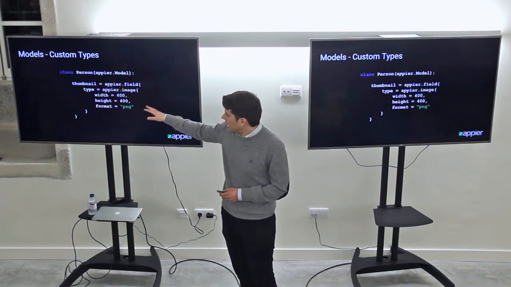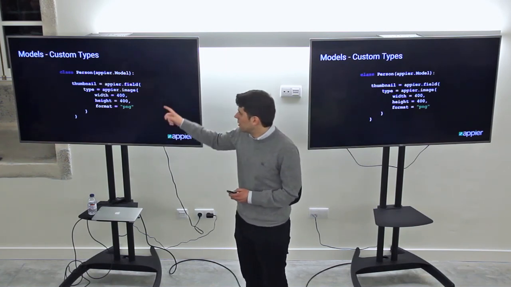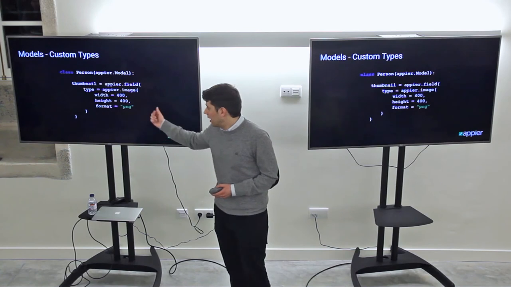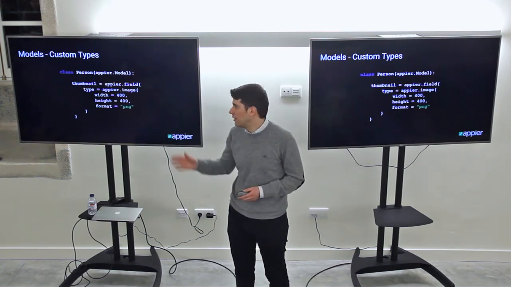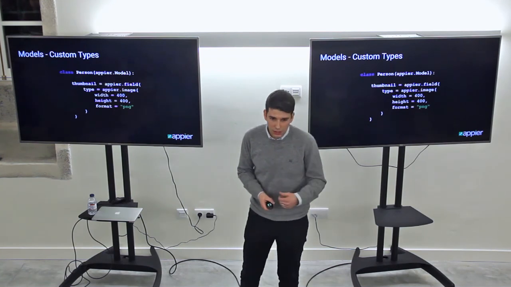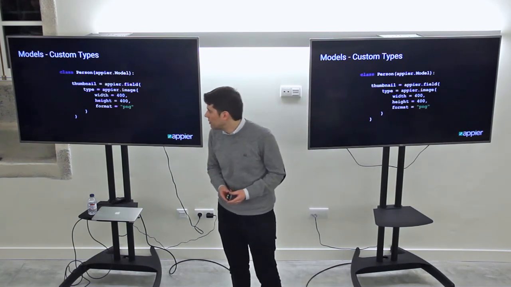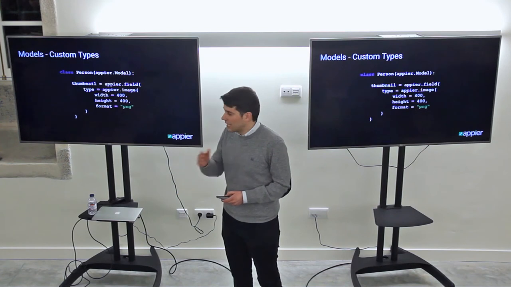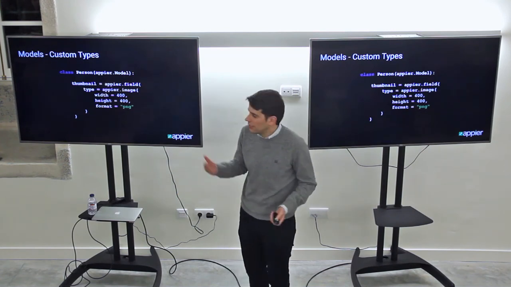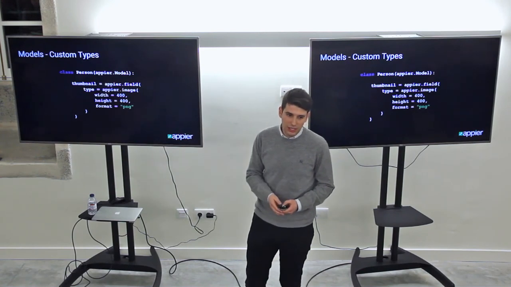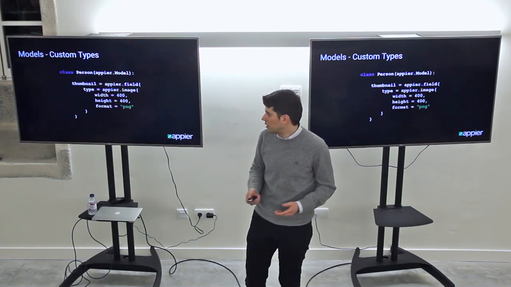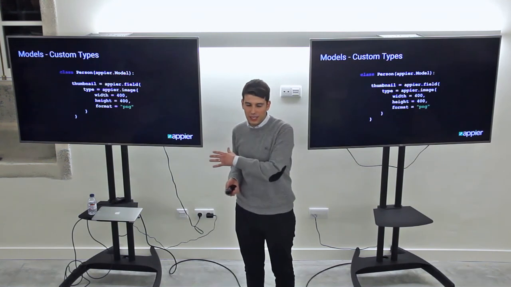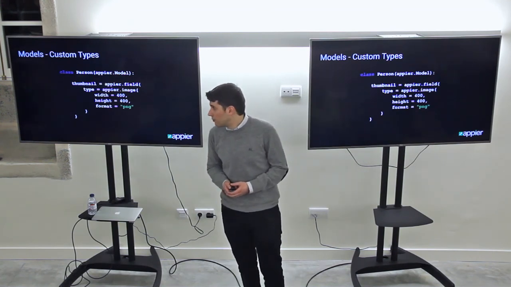What matters is that I'm asking that this thumbnail field of the person model must be an image of 400 by 400 pixels in the PNG format. So if this is bound to an HTML form, one of those file forms that upload images, it's going to automatically resize this image to the requested size and convert it from whatever format, JPEG, to PNG. And this is all done using this custom type infrastructure, and it's really cool to have this kind of business logic, this conversion logic, inside a type and completely abstracted from the developer.